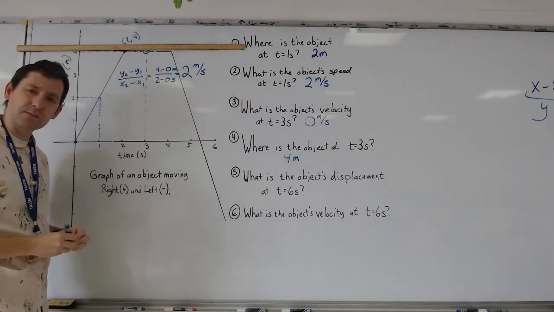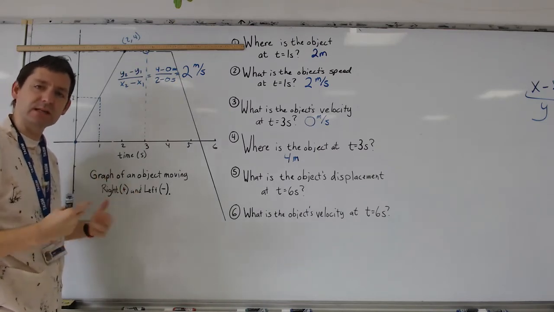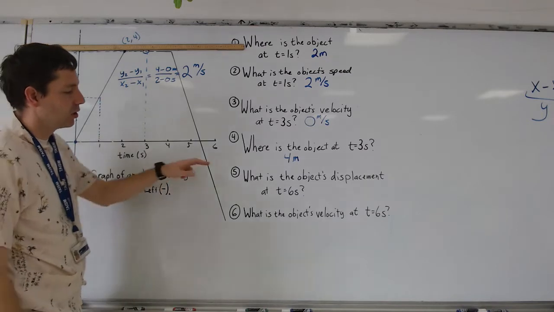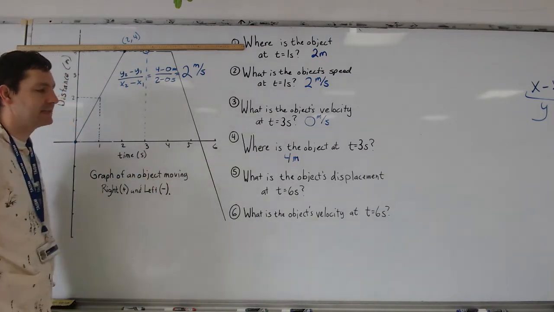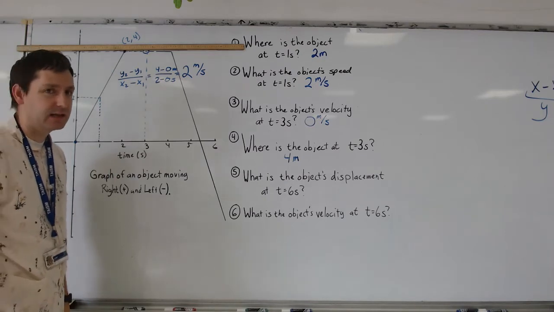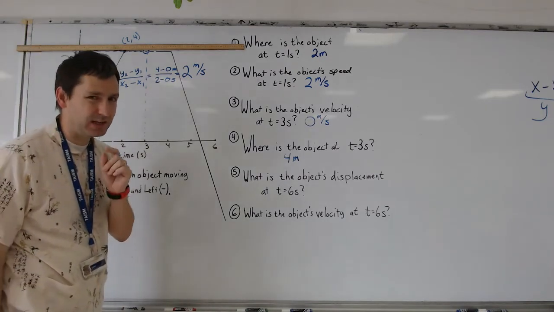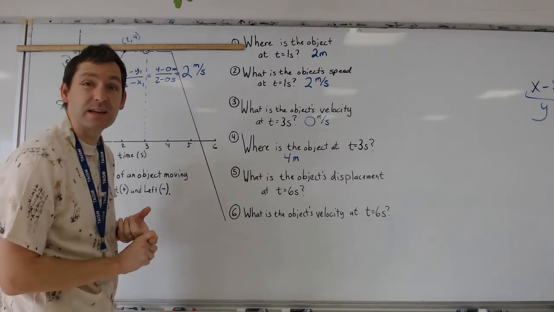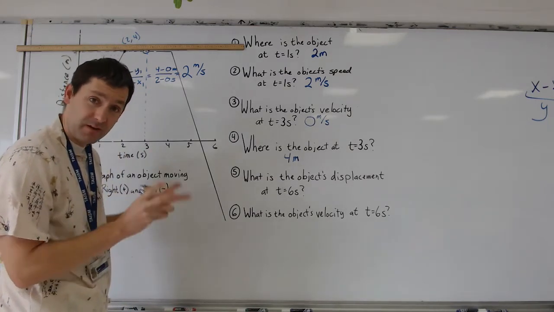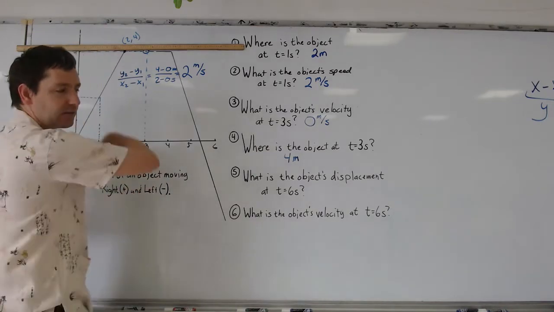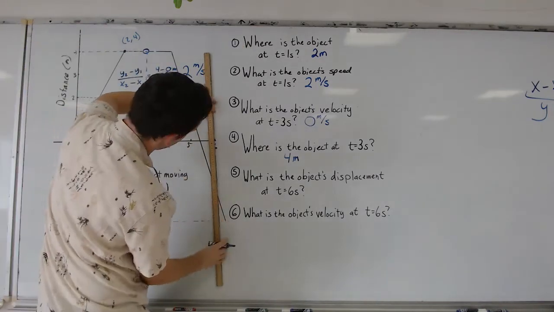All right, so we're getting some distances, some speeds, some velocities. Let's do 2 more questions and wrap this one up. Question number 5: What is the object's displacement at t equals 6 seconds? Do you remember the difference between displacement and distance? Number 1, displacement is a vector, so we need both a value and a direction. And number 2, remember distance covers everything.